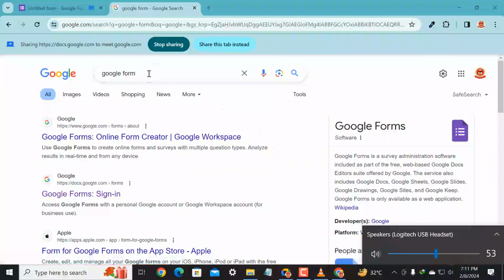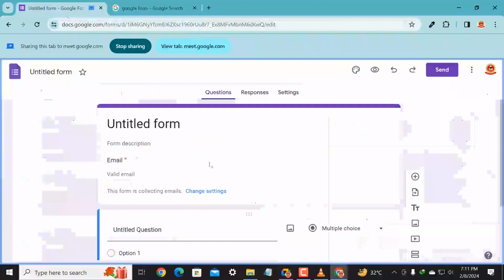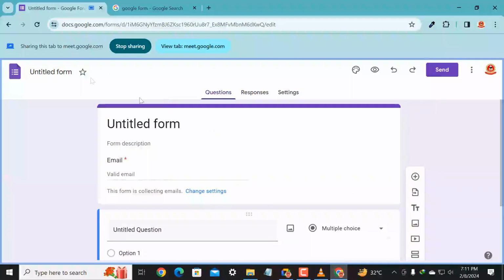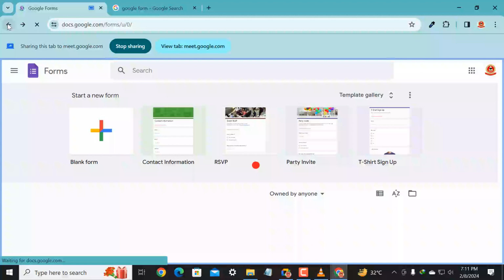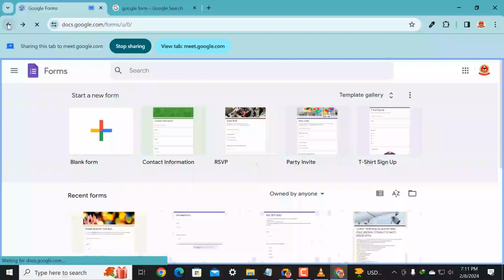I went to Google and I typed in Google Form. Can you see the screen? You can see the screen, but the one that you have created already. Okay, let me go back. Can you see this place? How do you get to this place?